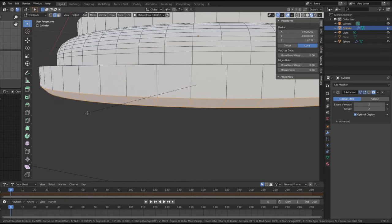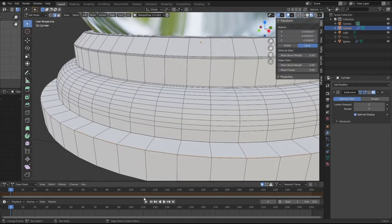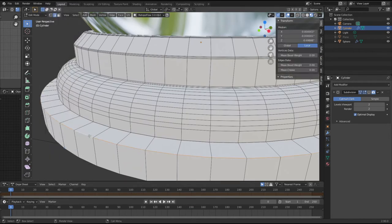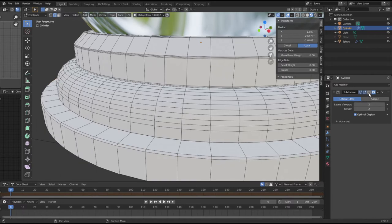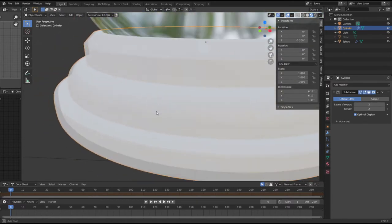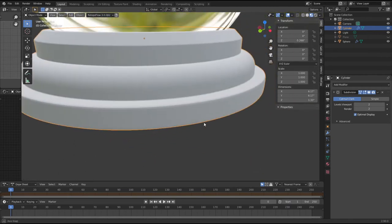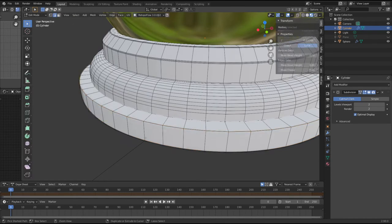There you go. I just want to do a chamfer to break that corner. I'm going to do that up here too. I'm going to dissolve that. We didn't need to do that there. We're going to do this, control B, just break the corner a little bit, because when I do turn the subsurf modifier back on, it's going to add. Looks like garbage though. So we're going to do this a little different.